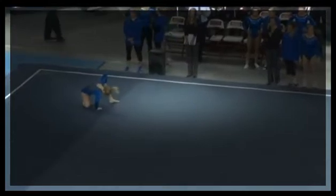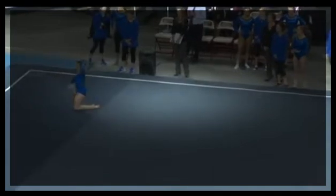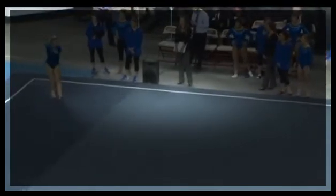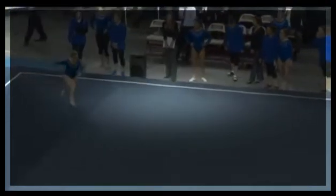And just a small hop on the dismount, but great routine overall. Great to see Sarah Persinger back out there for the Gym Dogs. Oh yeah, I know everybody here in Stegman loves seeing her out there. Good to get her first routine at home, too. Likely, I think we'll see her in the beam lineup again next week in Alabama, where she'll really get to prove her mettle there at Coleman Coliseum. So, just good to see one of those boxes checked off. First routine of the year for Sarah Persinger. Oh yeah, she can breathe now.